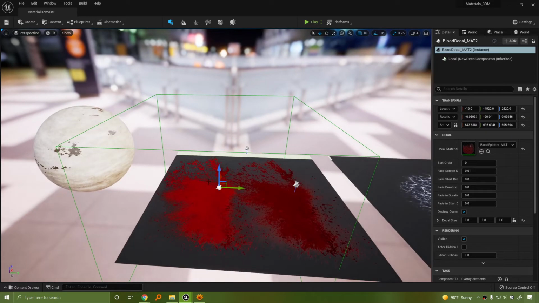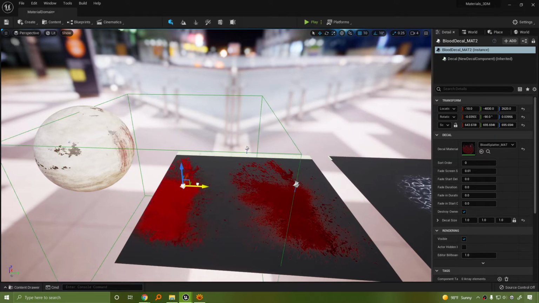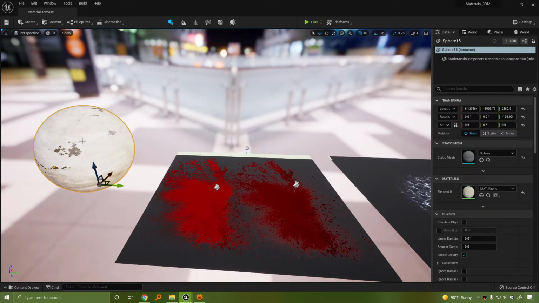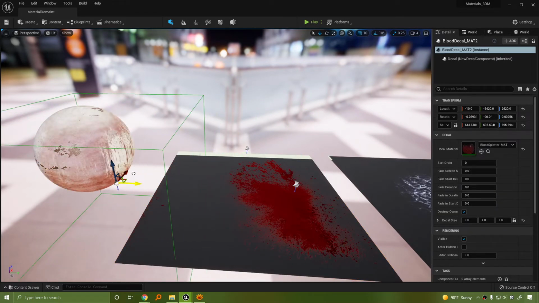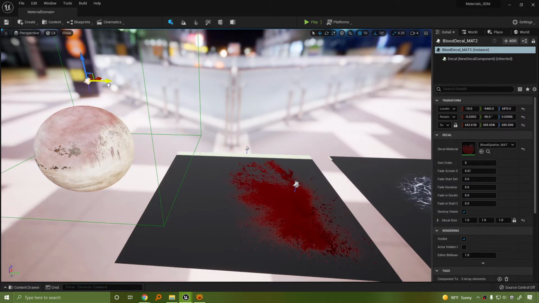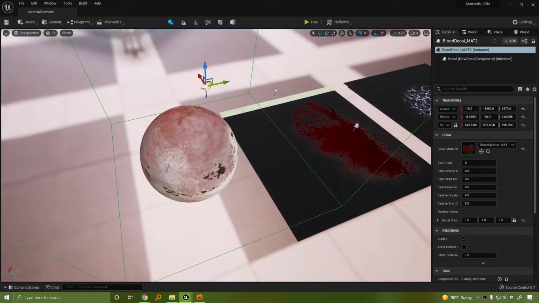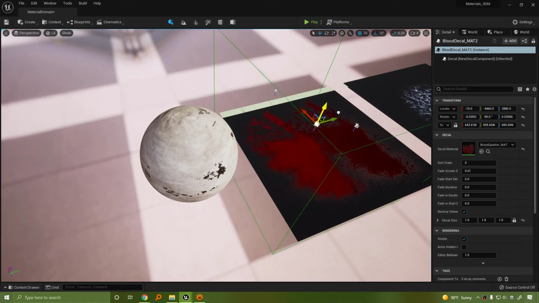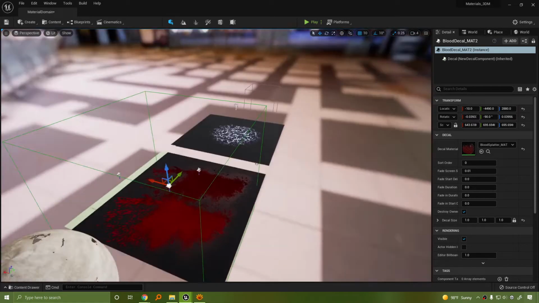I would say maybe 5 to 10% of your textures will be these, because they're just really nice to be able to build out a bloody scene without actually having to texture this. Imagine if we just had this and it was covered in blood. Well, what if we had a state where it wasn't covered in blood? Well, we would have to make two textures. But now we can actually make a texture that adheres to the result there, and now we have bloody cotton. And then we can very easily take that away, put it back, rotate it, and so on and so forth.